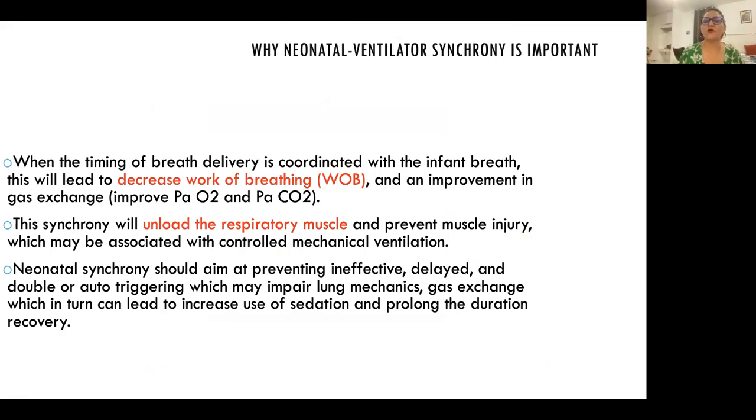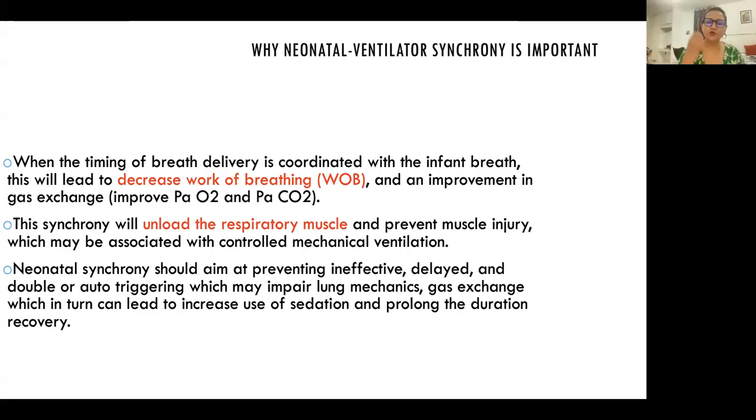Now, why do you want neonatal ventilator synchrony to happen? We all know that if the baby is breathing out of proportion or against the ventilator, it is going to increase the work of breathing of the baby. So if you time the breath delivery according to the baby's breath, it is definitely going to decrease the work of breathing, and it will improve the gas exchange. So you will have a better PO2, you will have a better CO2. And this is going to unload the respiratory muscles, and hence there will be less muscular injury, which may be associated with controlled mechanical ventilation.